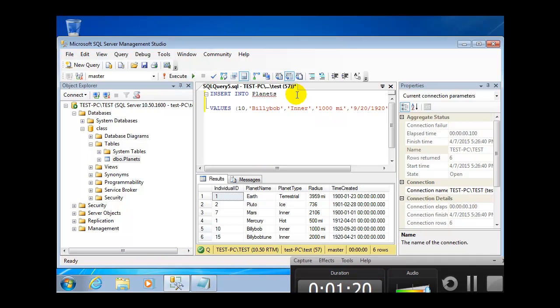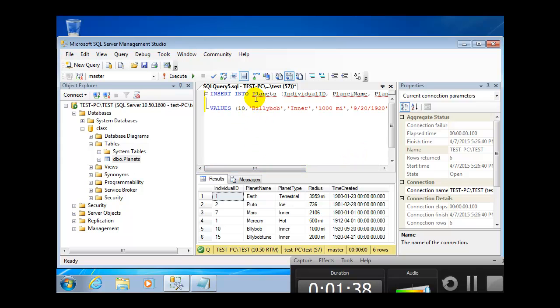Like I said, it's not necessary to put it into your insert statement, but you can. So let's just paste that there. And you can see that I have all the column names listed: individual ID, planet name, planet type, radius, time created, and we'll put a new entry in there.